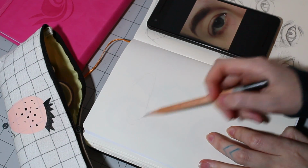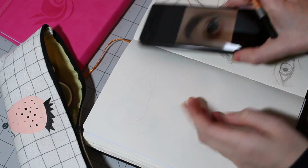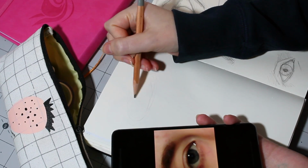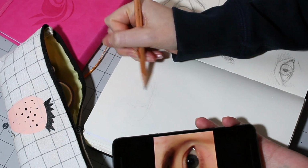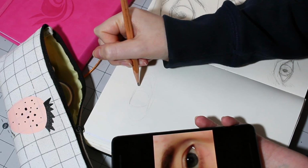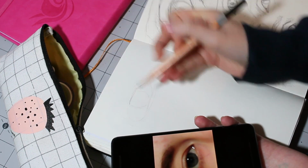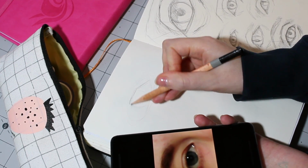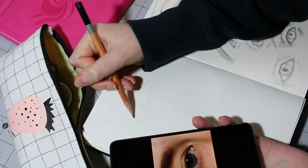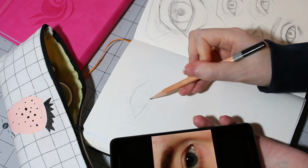When I was asking for questions from you guys over on Instagram, quite a few of you mentioned having issues with drawing eyes. So I figured this would be a perfect chance to share some of my tips for drawing eyes and walk you through my process. But as you guys know, I always say it's a million times easier to draw something when you understand how it works. So I really recommend looking into the anatomy of eyes before we start so you can have some kind of basic understanding of all the pieces.